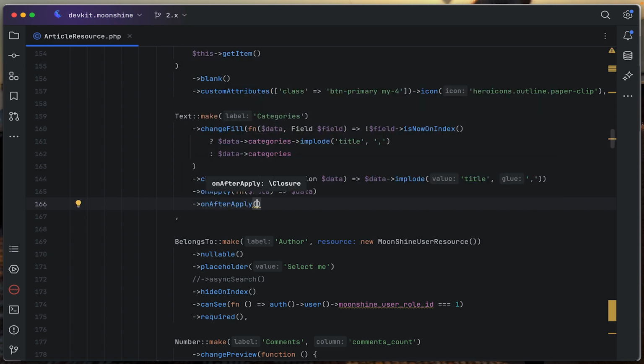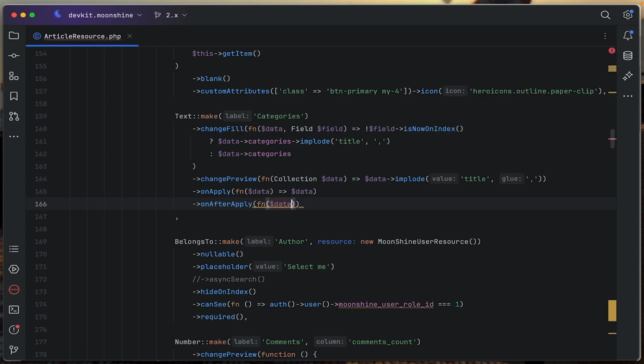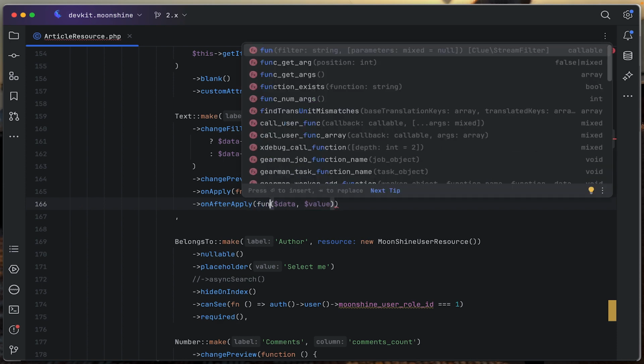We already know that we have the parent persisted, and we can interact with its relationship. And already here, in onAfterApply, we have the data with the parent record, and also we can get right from the anonymous value function from the request. There is also a third parameter with the field itself. We have already gone over this point. If it is required, we can take it.